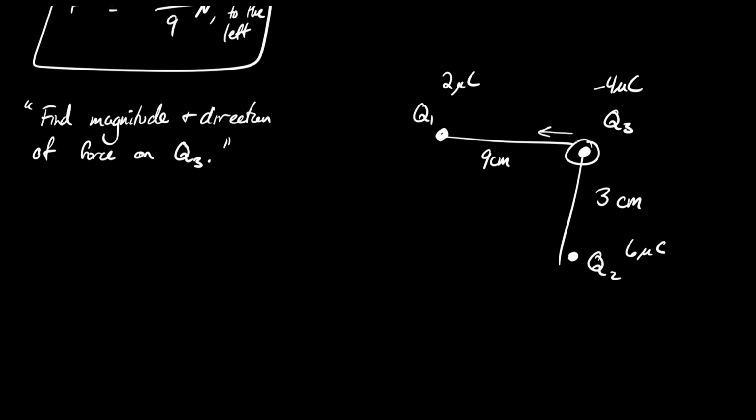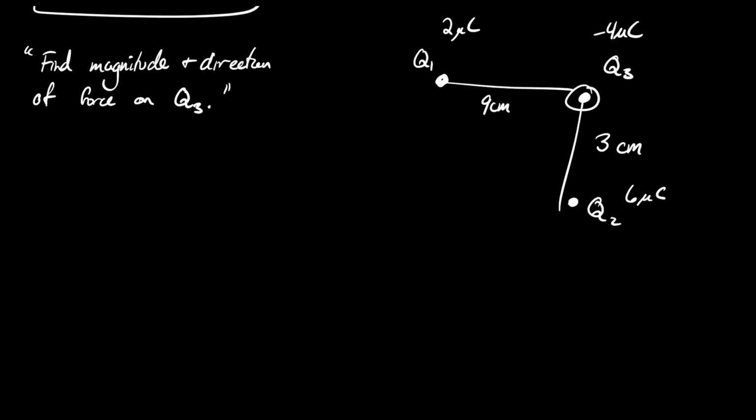So the attractive force from Q3 and Q2 will point this way. Generally, we expect we're going to get an arrow something like that one that I just sketched. But all we're going to do is find these two individual forces and then add them up like vectors and find the hypotenuse and such.